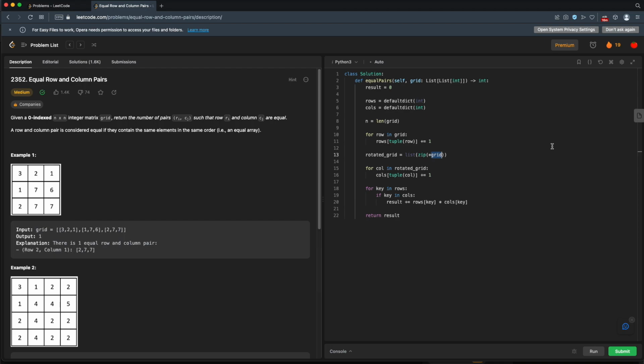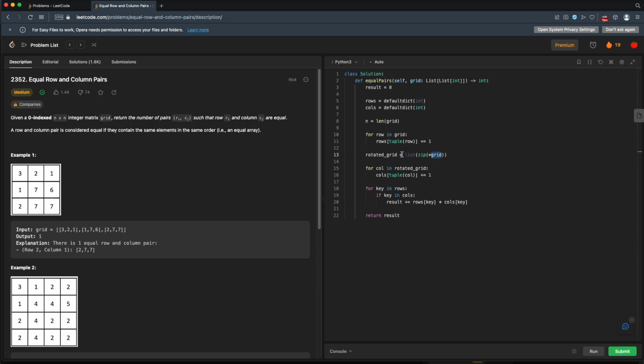Now what zip does is it goes through every single one of its arguments, grabs the first element, packs it together as a tuple, and returns that. Then it goes through every argument, grabs the second element, packs it together, returns that. Then it goes to the third, fourth, fifth. So zip basically goes through every argument, grabbing each element in turn, packing them together, and returning them. So this is taking row 1, element 1, row 2, element 1, row 3, element 1. That's our column. So it grabs our first set of column values and returns those. Then it grabs the second column values, returns those.